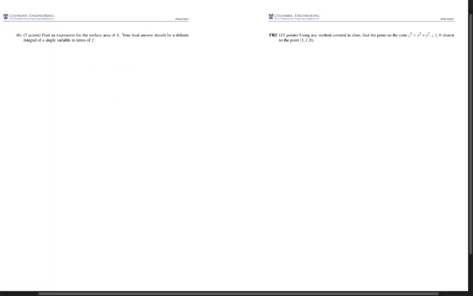In part B here, we're asked to find a formula for surface area that just involves f. Presumably, we could plug in f, have one integral to do, and compute the surface area of this particular surface. So we start with our formula for surface area. That's a surface integral of a function with respect to surface area. And, of course, that function is 1 if we want to get surface area back out. So remember, this is a surface integral of a scalar function.